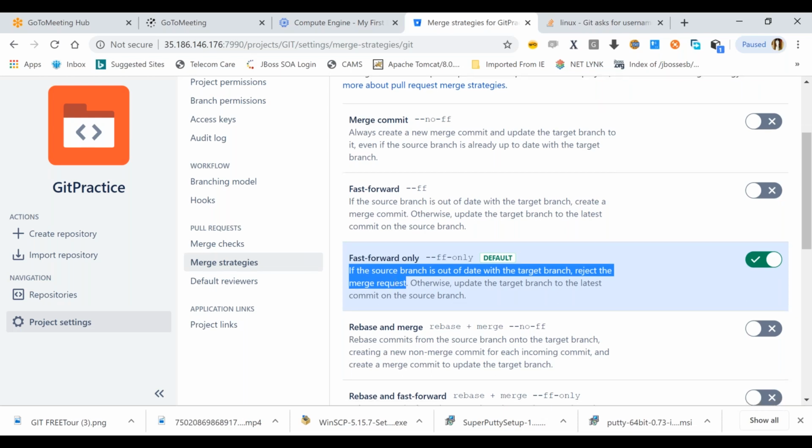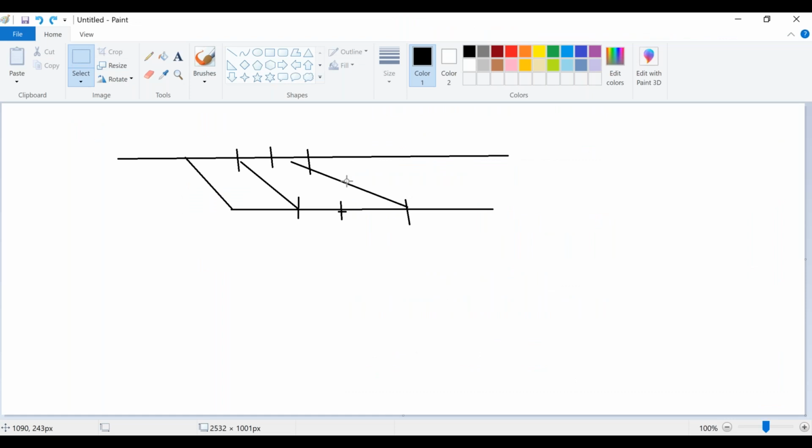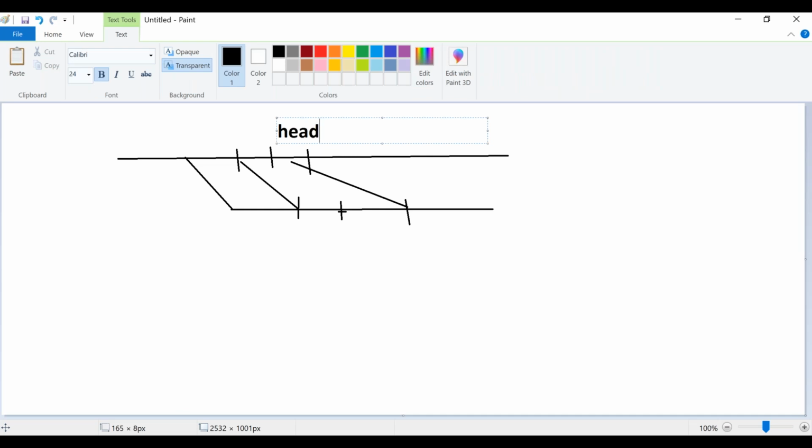You have to carefully understand this fast forward. Update the target branch to the latest commit on the source branch. Updating in the sense, as you have seen earlier, this is our position. The target branch head is here. Head means pointing location. Now the feature branch head is here.